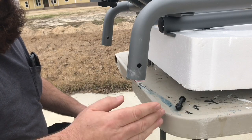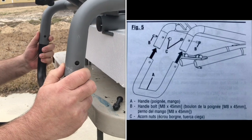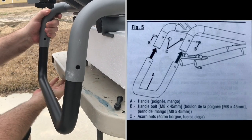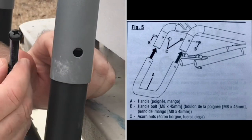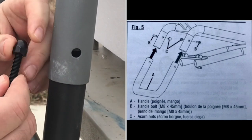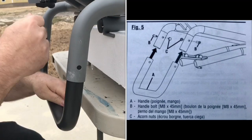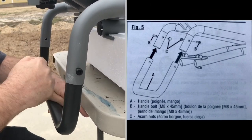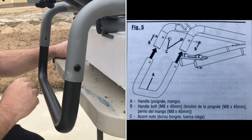At the other end of the frame, away from the wheels, you will take your handlebar and insert it as so. You'll align the poles and you use these bolts. They have a Phillips head on one side and they have these acorn nuts on the other side. Once you get those aligned, you tighten it. You'll do the same thing on this side.